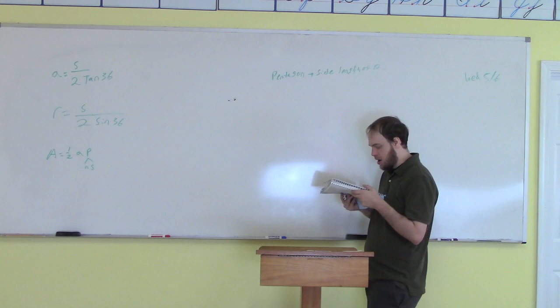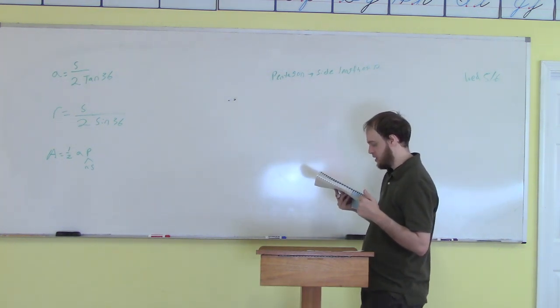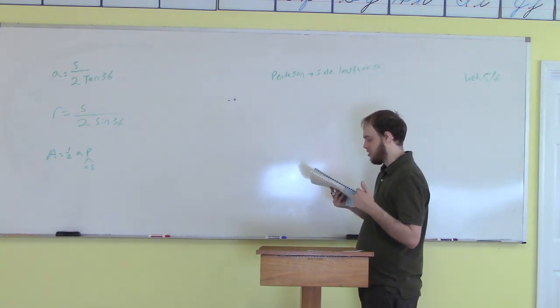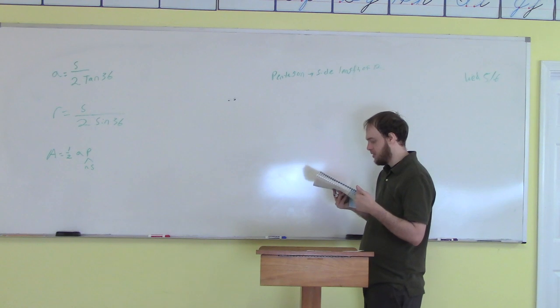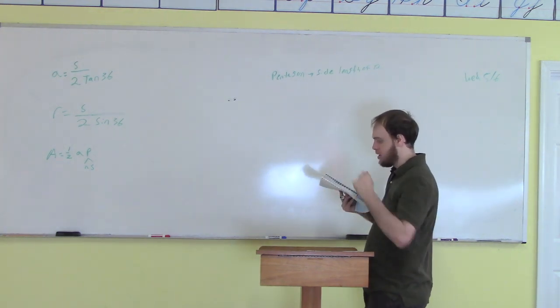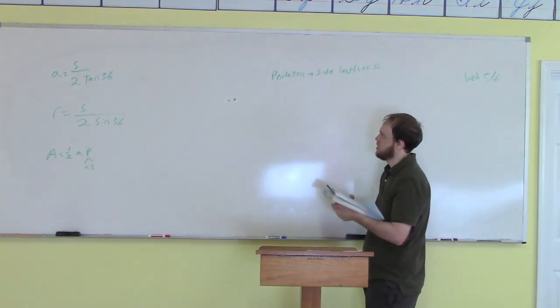And so remember, to find reciprocal ratios on a calculator, you'll probably need to use the definition. So for instance, to find cotangent of 36, use the definition that cotangent is 1 over tangent, and then press the reciprocal button. So you can just do 1 over tangent, and you know cotangent.